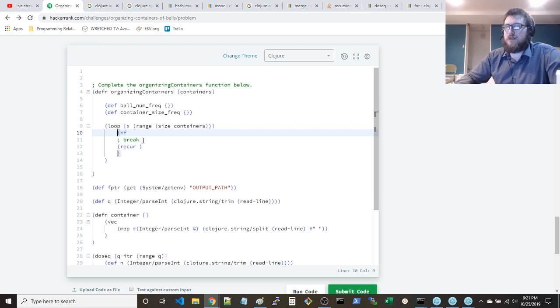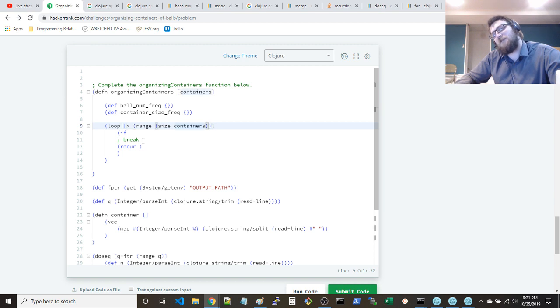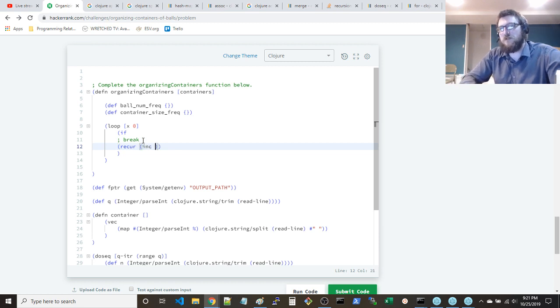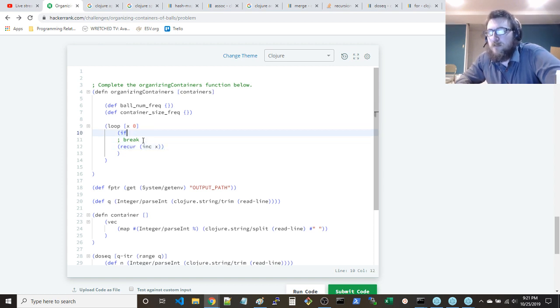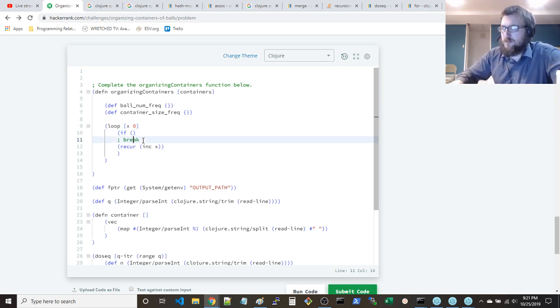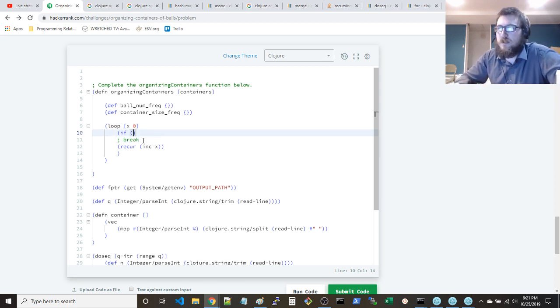So we can say loop range size containers. It's not really what we want. I guess initially it would be 0, and then we want to recur with increment x, right? So it'll rebind x to the increment of x, and we want to break if, I could do the other way around. Well, yeah, I could do it this way.